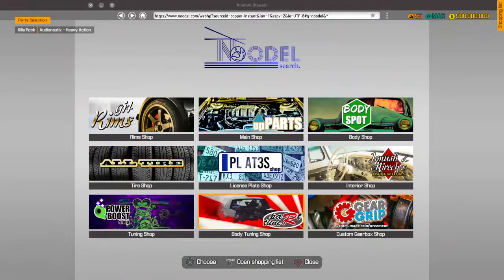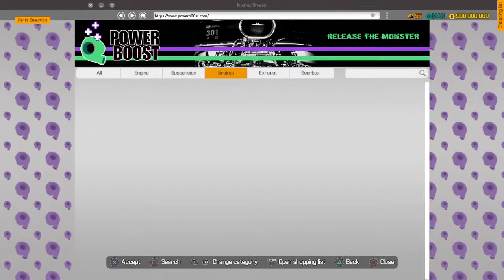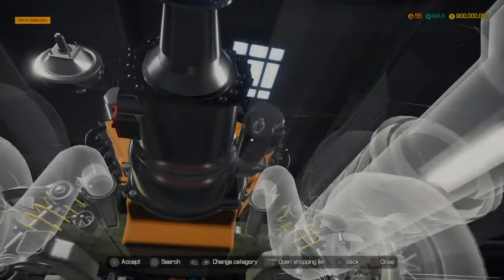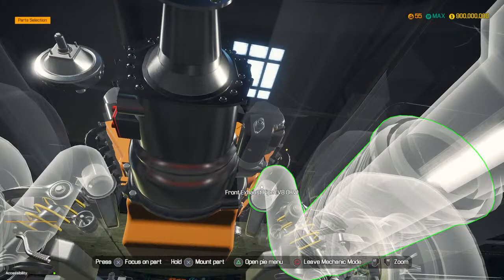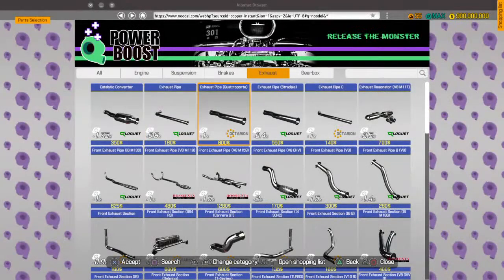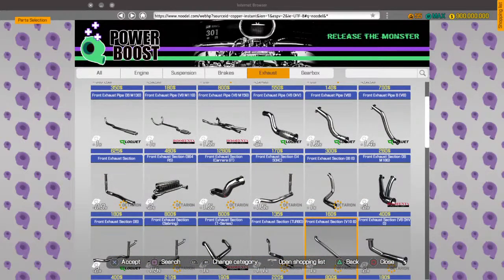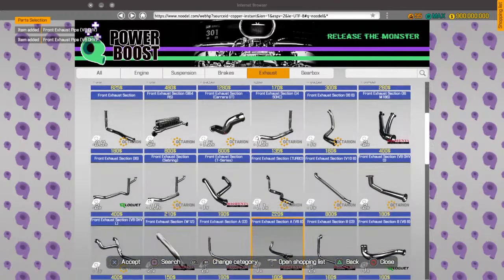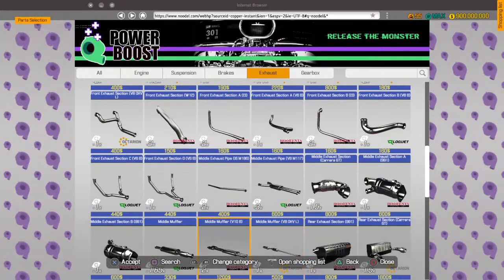Hold up. Oh, oh shoot. Give me 1 second. Oh, here we go. So what do I need? Front exhaust pipe. V8. Where's it at? It's V8. Here it is. Metal mufflers is gonna be straight, ain't it? Yeah, here it is.